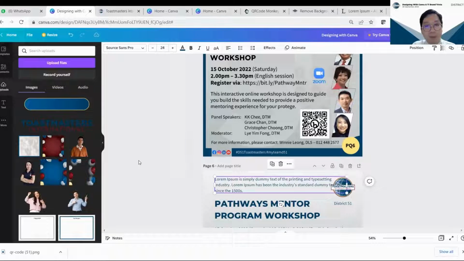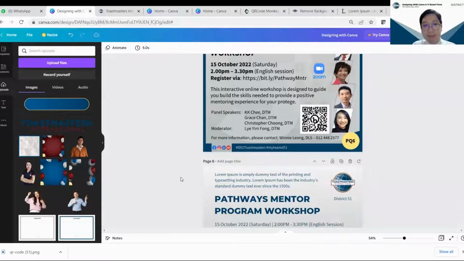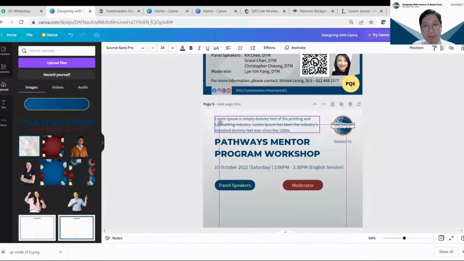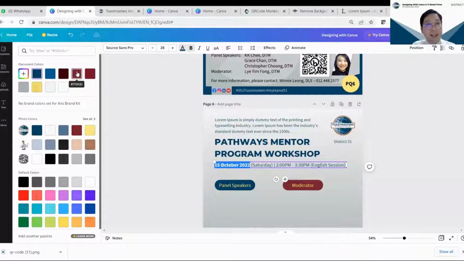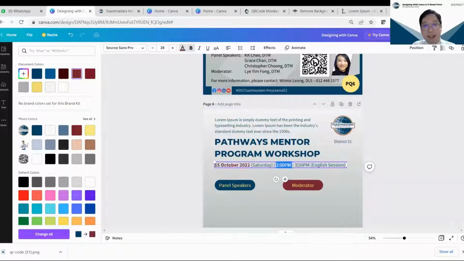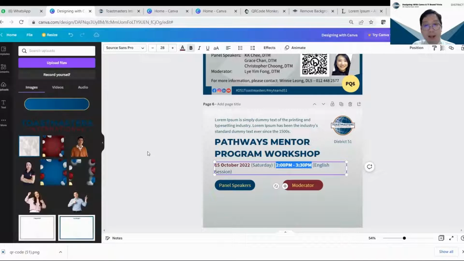Make it smaller. Yeah, I'm just going to use a bolder and a maroon for time and date.